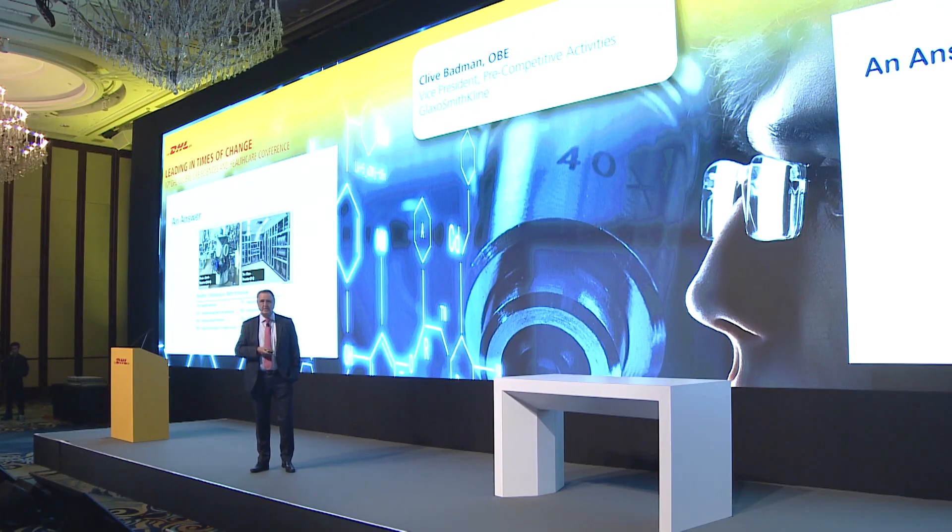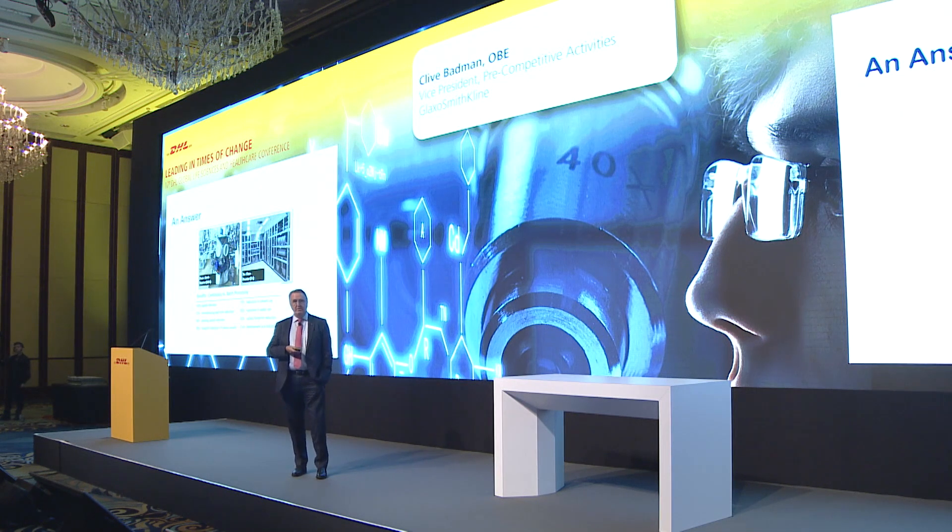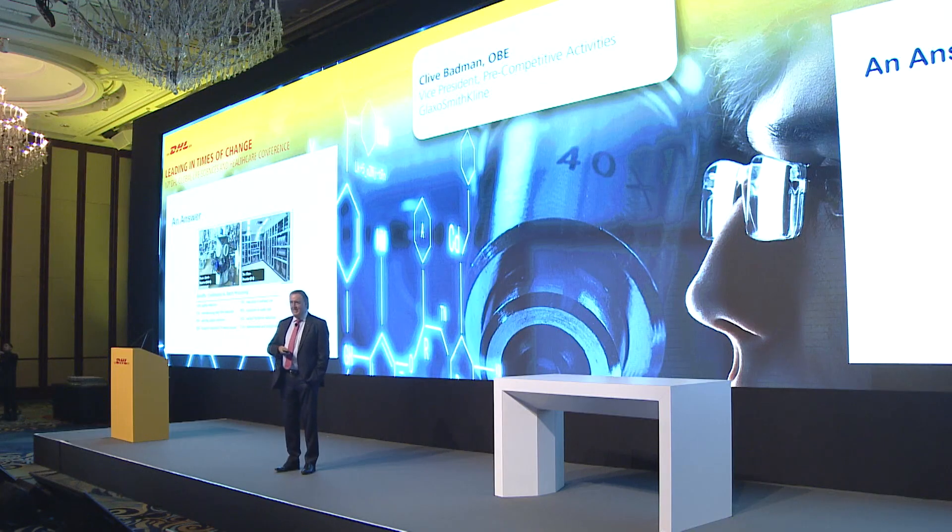Moving from a batch manufacturing process to continuous manufacturing — it doesn't go to the API, it goes to the penultimate stage of manufacturing. You can look at the statistics in terms of benefit: a 50% capital reduction in putting that plant in place, a 75% reduction in lead time, an 86% reduction in inventory tied up in working capital, and a 90% footprint reduction. It operates above five sigma, taking us from 66,000 failures per million down to around 200 failures per million.